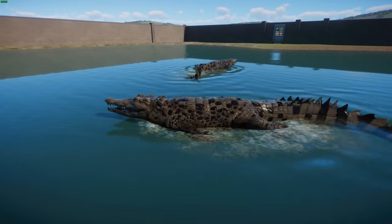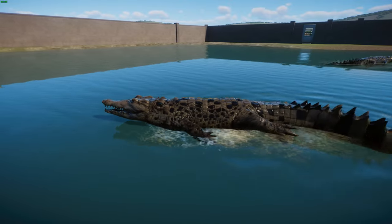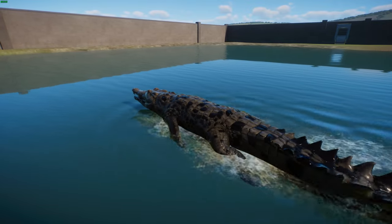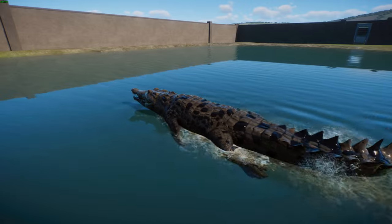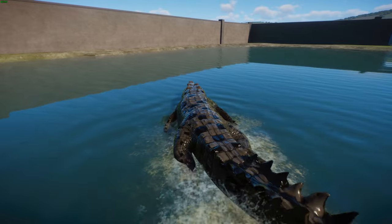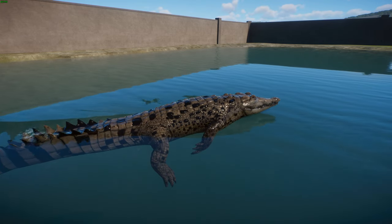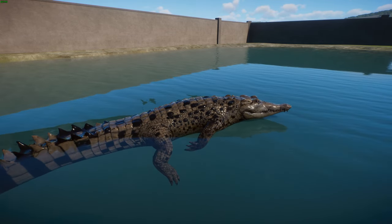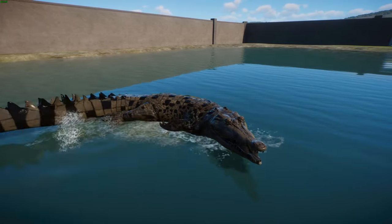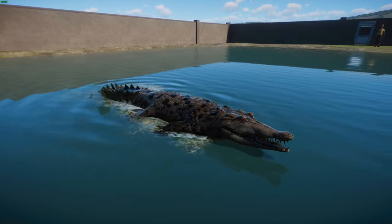In terms of size, these guys are among the largest living reptiles as well as the largest predator in the Americas — longer on average than American alligators and black caimans. They are the fourth longest crocodilian after the gharial, Nile crocodile, and saltwater crocodile. Sexual maturity is attained at about 2.5 meters or 8 feet long and around 93 kilograms, and for males about 3.65 meters or 12 feet long.